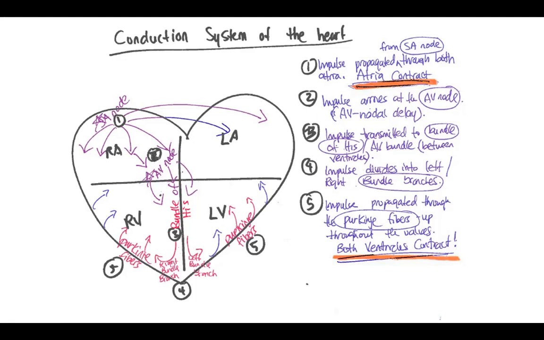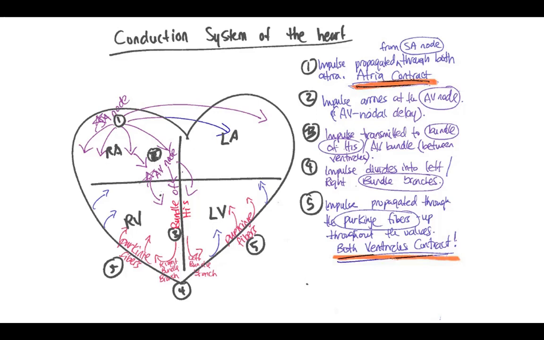The reason that the impulse goes down the center first and then engulfs the ventricles going in an upward fashion is to allow for that blood to be ejected. So in a similar way that you would squeeze a tube of toothpaste, you would squeeze it from the bottom. This is why the impulse has to go all the way down to the bottom first, so that it starts from the very tip of the ventricle, it starts contracting its way up, and that allows the blood to be ejected from the chamber rather than the entire chamber squeezing and kind of trapping that blood inside.